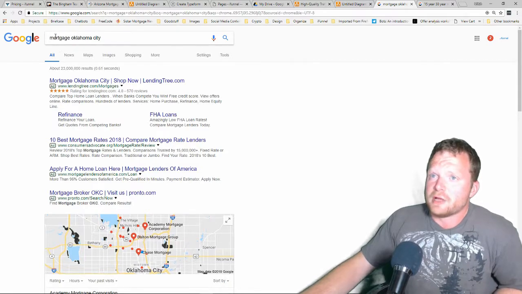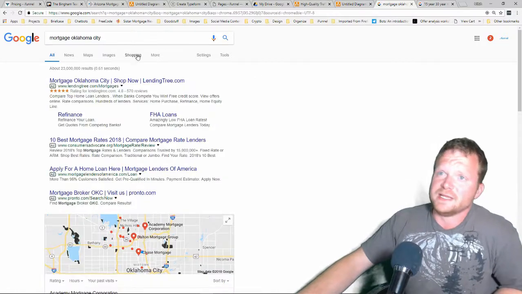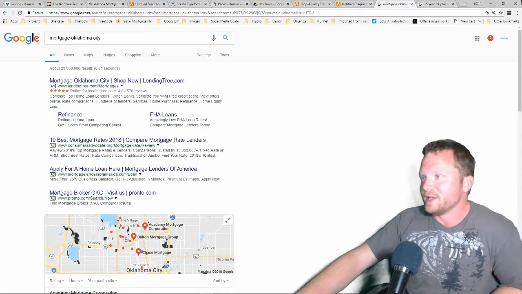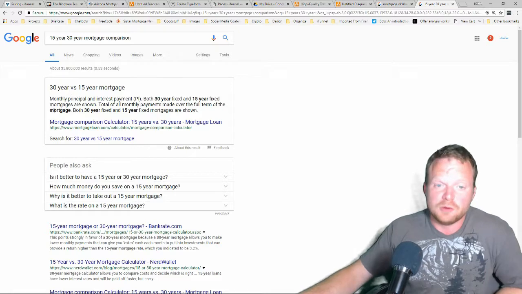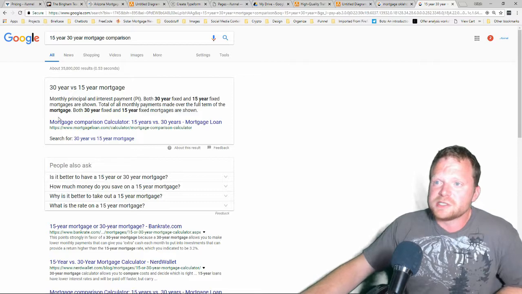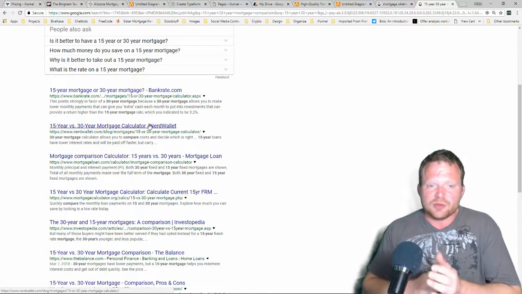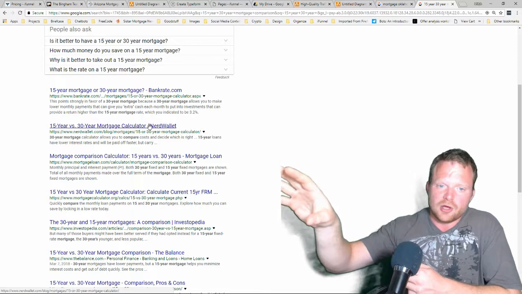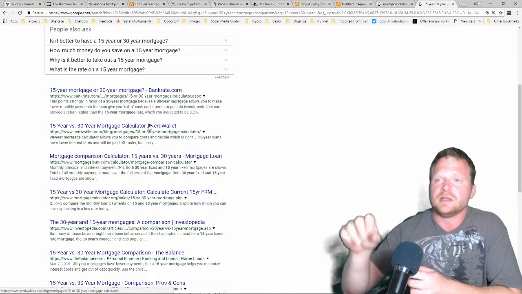Now, this isn't generally how people search. This is a very basic keyword search here. It doesn't really show much of an intent. It shows that I'm looking for a mortgage in Oklahoma City, but usually people will search for something a little different than this. Something like 15-year, 30-year mortgage comparison would be more realistic for the way people would go about searching. Now here you'll start to see that it's mostly just organic search results. And so the name of the game to this whole thing is understanding that there's really only paid placement, there's local SEO that's happening, your local ads, and then you have your organic content on a search engine.